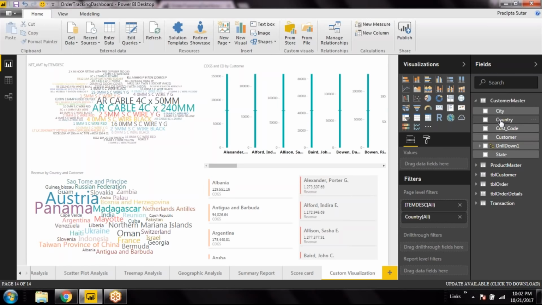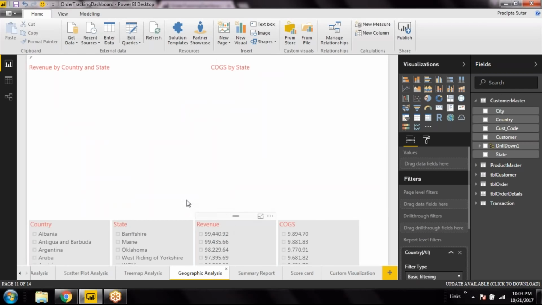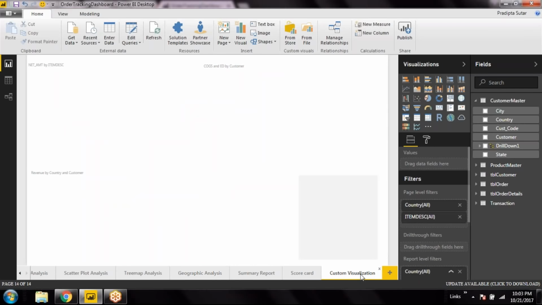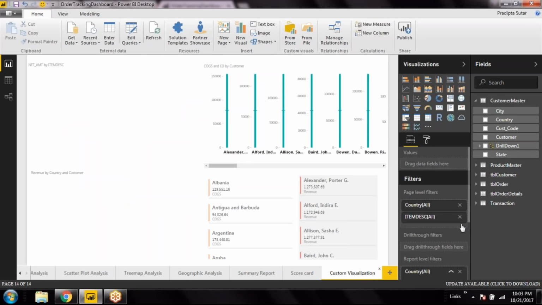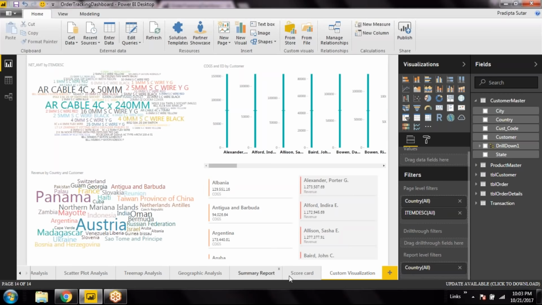And again I will add this country to this report level filter. You can see country I have added in which screen? Custom visualization screen, right? So this particular filter is affecting all the sheets. These are called the sheets, right?